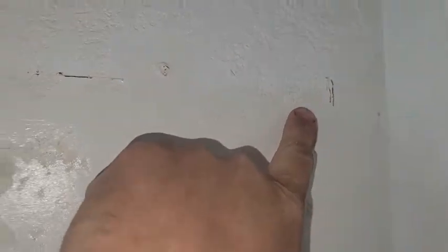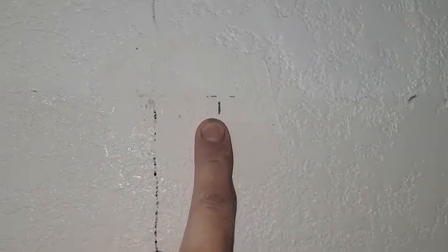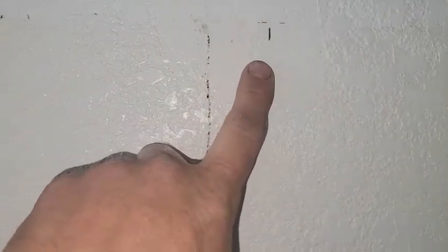Okay, so what I've done here was I measured, put a little pencil mark here. That's the beginning, 0, all the way over to here, 42 inches. Center is 21 inches. So that's for the horizontal mount. And so we're going to figure this out. And then we're going to measure down to make sure we have enough height, and then we're going to determine where we're going to put the top of the mount.